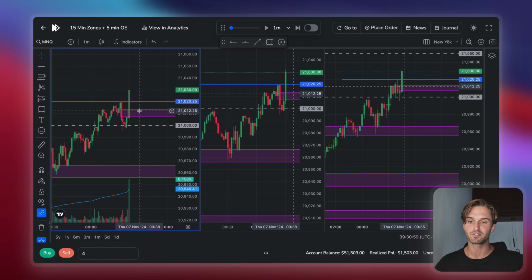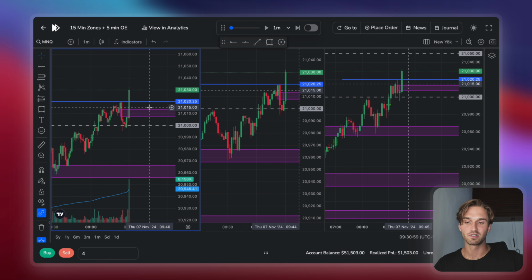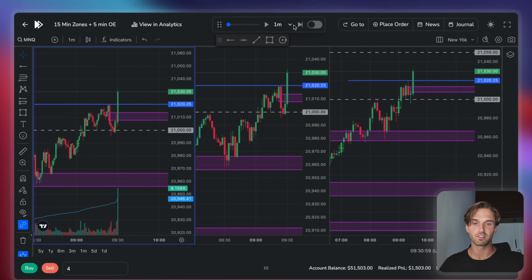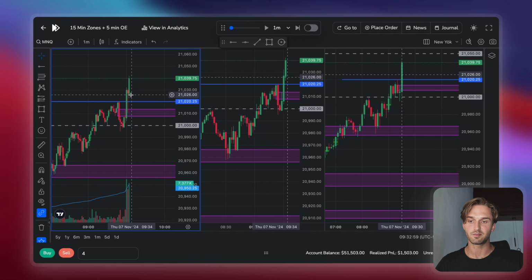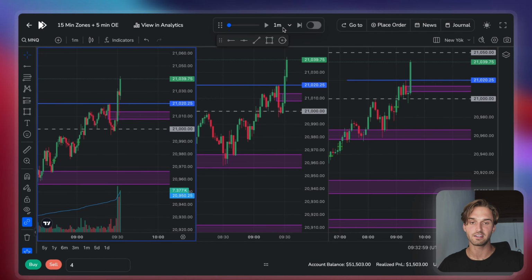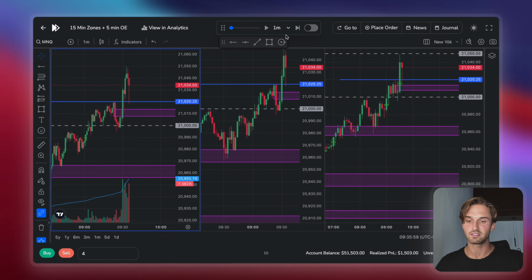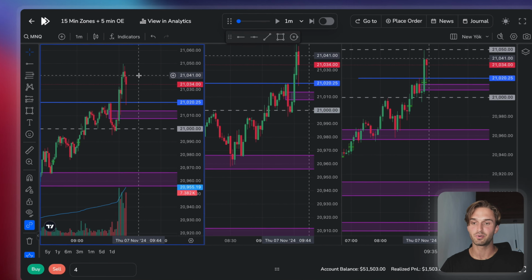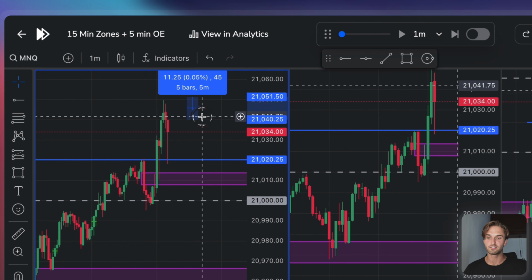So we get that push up through the fair value gap. If this wasn't the start of the market, I would have gone long there. Then we get another retest and a push up. This is the exact trade that I look for. Again, I'm not even sure if I would take this in real time. We pushed down so fast into the zone, over the level, retested it again, and see what happens. Continue.